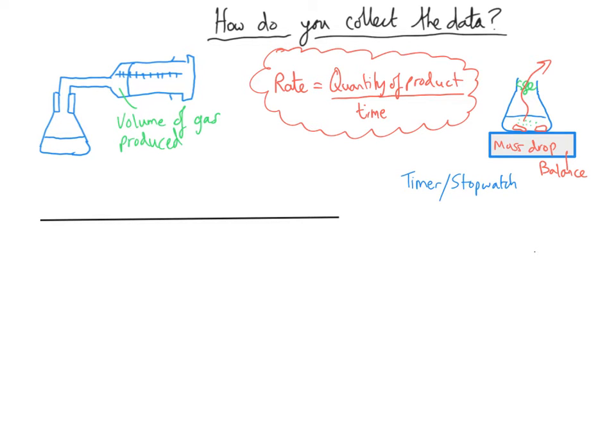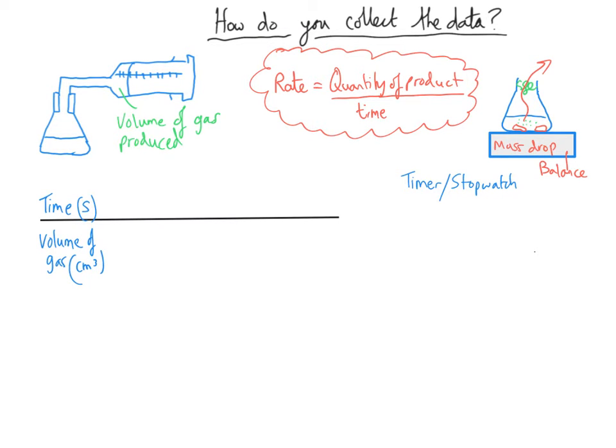In terms of the data that you'd collect, you'd obviously have to have a results table, and I've got the beginnings of a results table here. You'd need to collect two pieces of data. First of all, you would need to have the time, normally measured in seconds, and then you would either have the volume of gas in cubic centimetres. That's obviously the gas that is being produced in this experiment up here, or you would have the mass of your chemicals if you'd been doing this experiment over on the side.